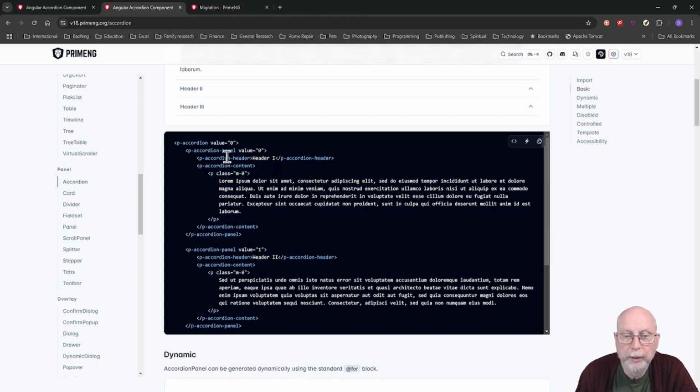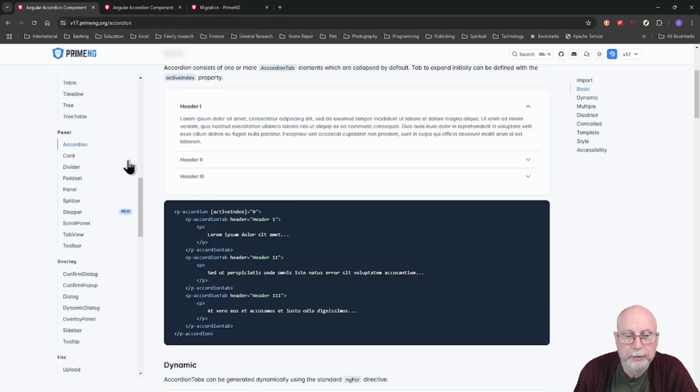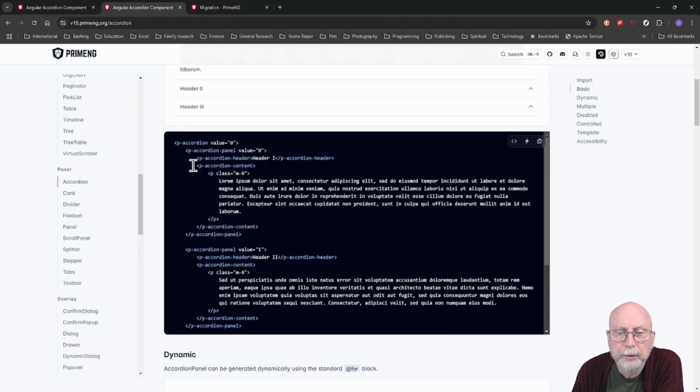Then in accordion header, you've got your header component, header piece there, and then you have your content. So over here, you got a header denoted by that property there, and then here you've got it that way.